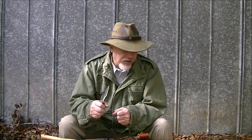I think about it. If I'm sitting here doing a bunch of cutting and everything and I'm ready to take a break, that's time to take a break. Stop a minute, whip out that little thing and hone the knife a little bit while you're taking a break. Don't let it get down to bone dull and then try to bring it back. It's a lot of work. You've got to lose a lot of metal. It's better just to use it, take a break, hone it up a little, and go right back. And with that, you've got a knife that you're going to maintain the edge a whole lot longer.